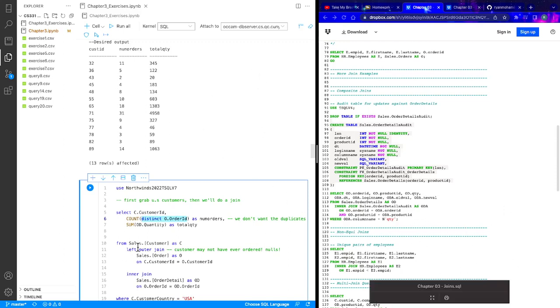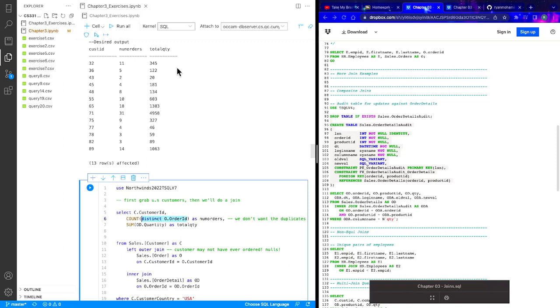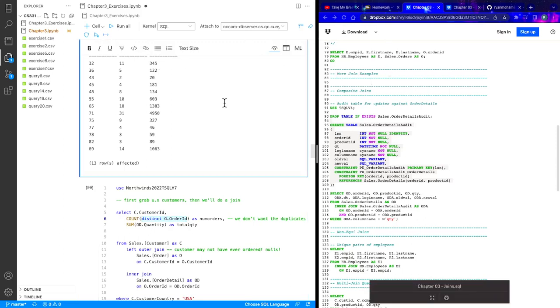But I don't want to count each and every one of those order IDs. I want to count the distinct ones, just the entire order, because that's what I'm concerned with here. The total quantity for that one order comes from all those different order details.